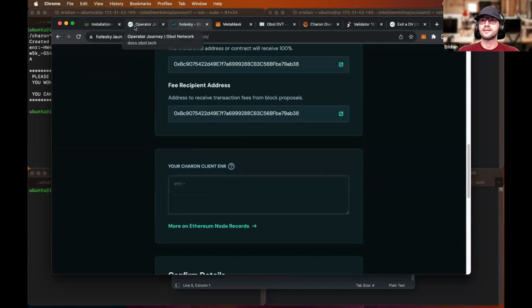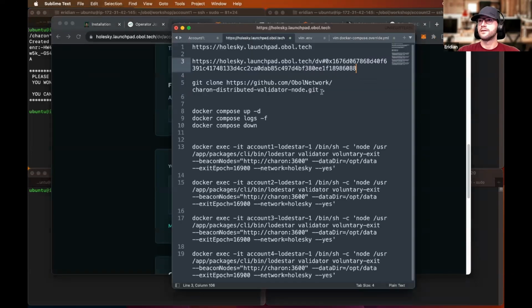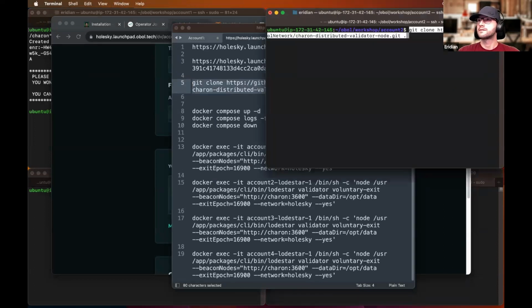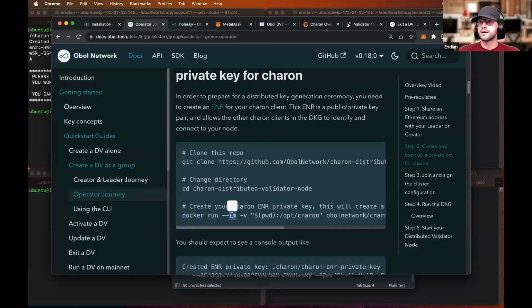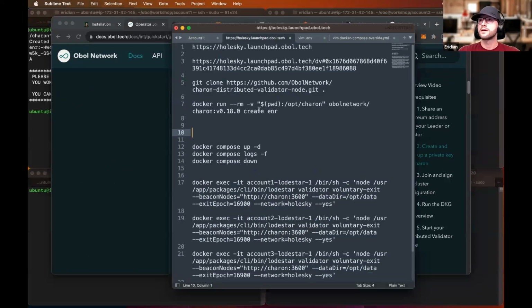So I'm just going to speed run this now so that I can get all those commands. Oh, I didn't get the Docker command. Okay, so this is account 2. I'm going to copy that into account 2, and I'm going to grab this command again and put it in here, just so I've got it.